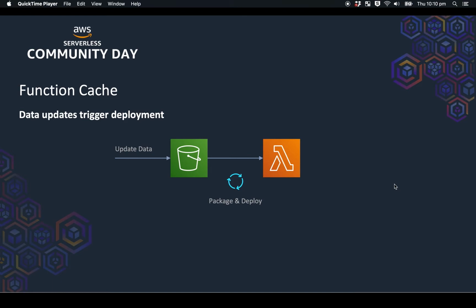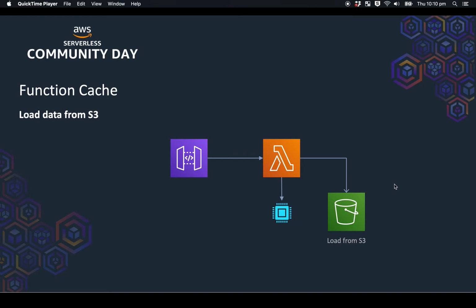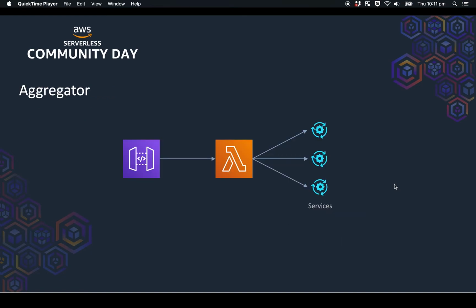You can bundle it into the package that gets deployed. But the other thing you can think about doing is actually loading that data from S3. But again, that's going to depend. There's latency costs for loading into that process, so you have to keep that in mind.